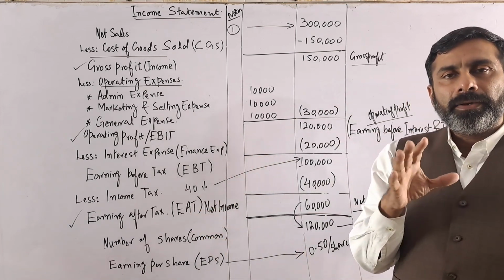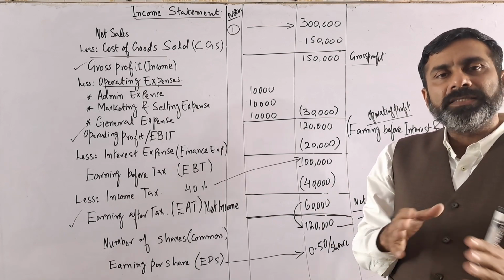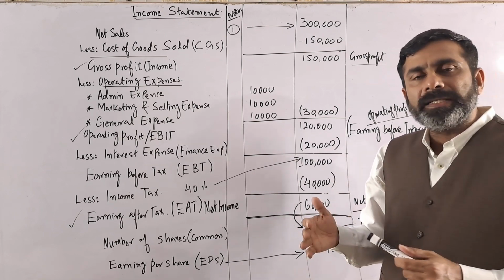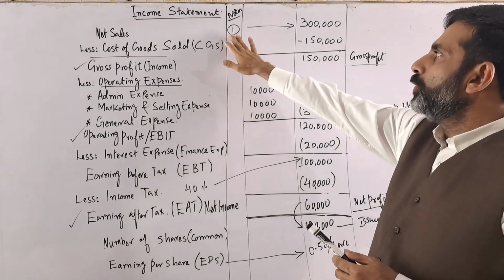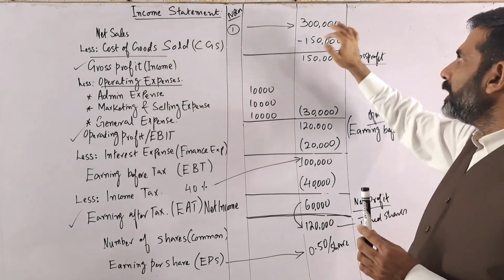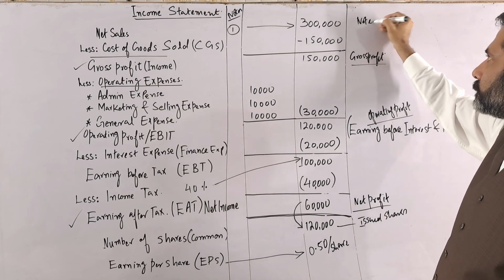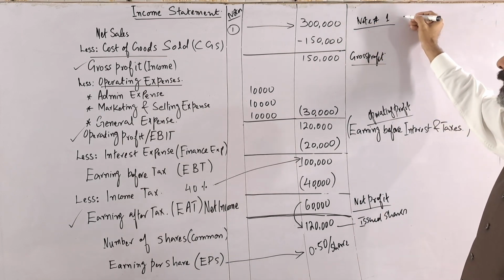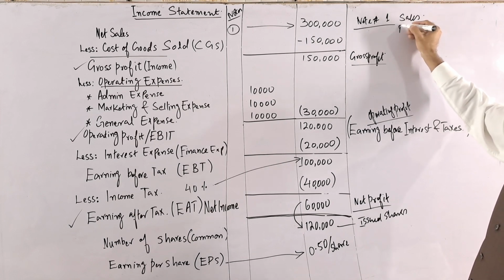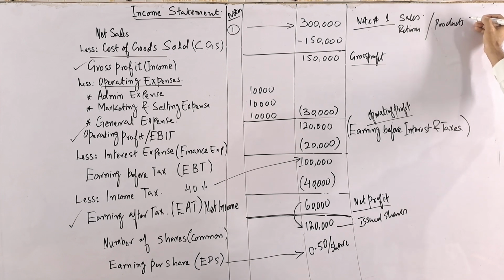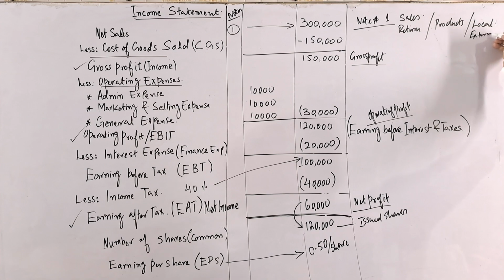There may be a section-wise or product-wise breakdown they want to show to the shareholders or to the users of the financial statement. So that is a different thing. So for all that, the notes will be there. So if the company wants to give the detail of this 300,000, they may give the detail in note number 1. Note number 1 may be how much is the sale, how much is the return, or it may be according to the products, which product they are selling, or whether it is a local sale or an external, international sale.